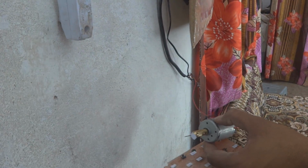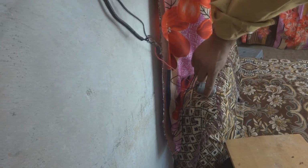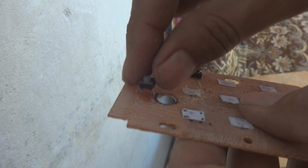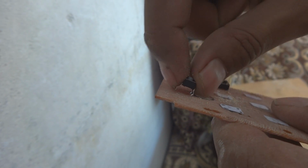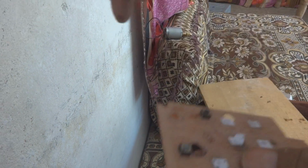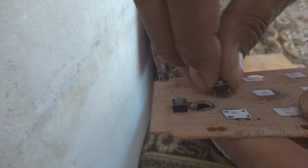I will just show you what I did. So this one here, we are going to put this micro switch in, and let us see if it's fixing or not. I don't know. Yeah, it fixed. It is fixed. And from here also we will remove this paper, because no more need of this paper after the drilling. I'm going to put this switch as well.